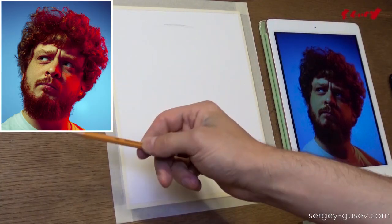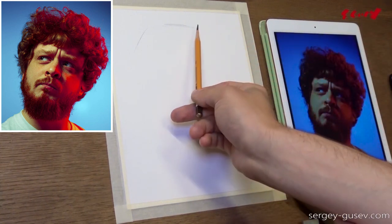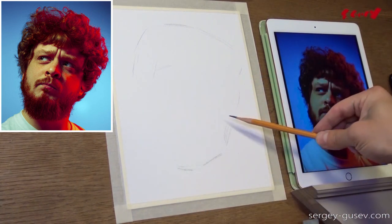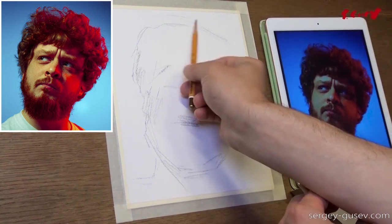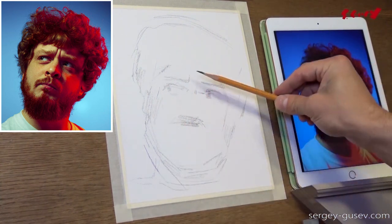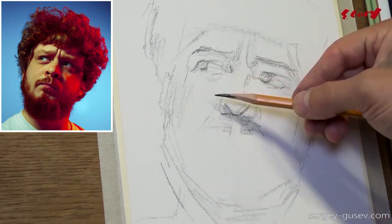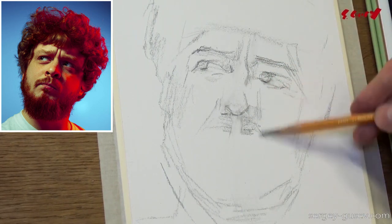And if you are ready, let's get started. So today I'm going to work on paper as a surface using graphite pencil. I start from a very quick sketch to figure out the future composition and proportions, as I always do. I'm not going to talk a lot about the underdrawing because I usually cover it in my tutorials — the full ones you download from my web page and the short ones here on YouTube.